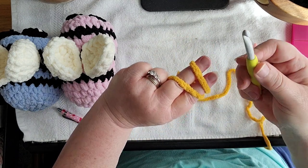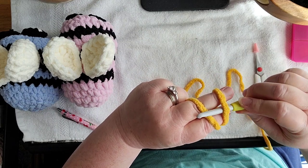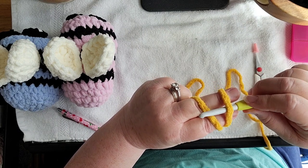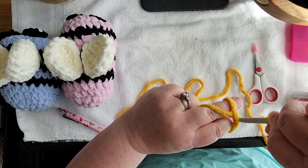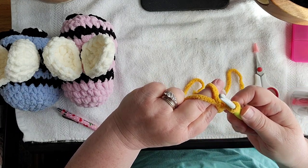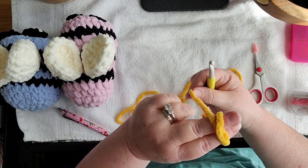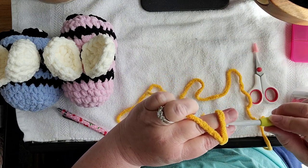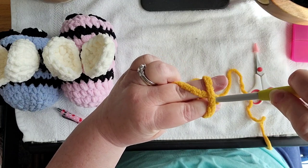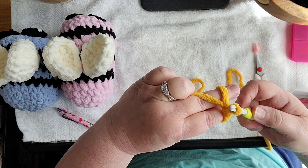So what you're going to do is you're going to go in with your hook. You're going to grab that back. You're going to go under the front yarn. You're going to grab that back yarn and pull it through and give it a little twist so it stays on, okay? So I'm going to show you that again. You're going to go under this one. You're going to grab it like this and then twist. And there you have it.